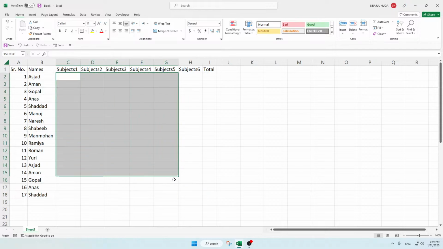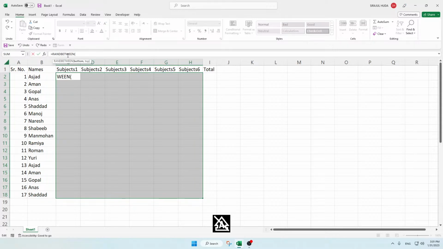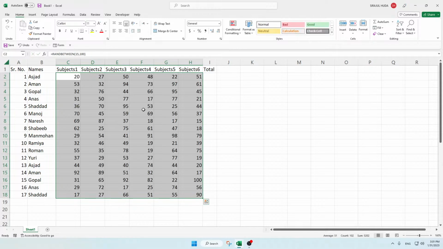First, select from C2 till H18, till where you want the numbers, and in the formula bar write the function: equal RANDBETWEEN, minimum, let's say 15, comma, maximum 100, then close bracket. This time don't just press enter; press control plus enter, hold control then enter. See, you got all the marks in all subjects in one click, in one go.